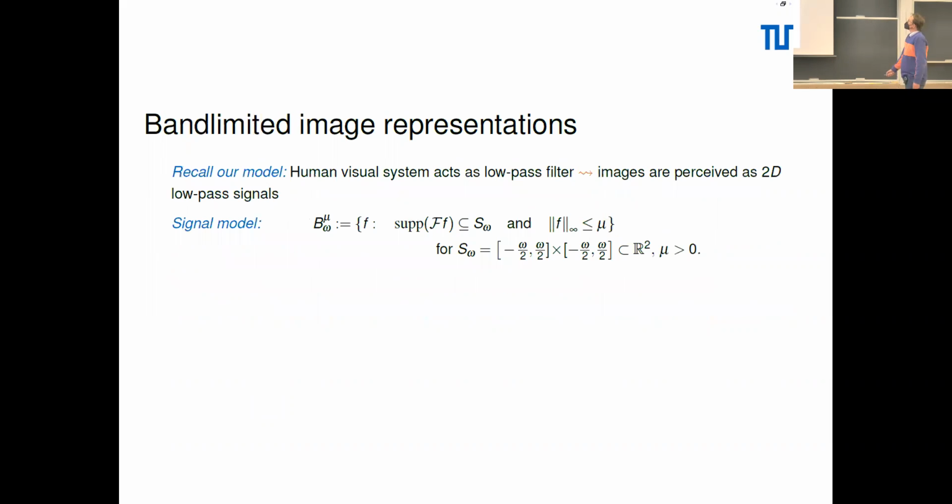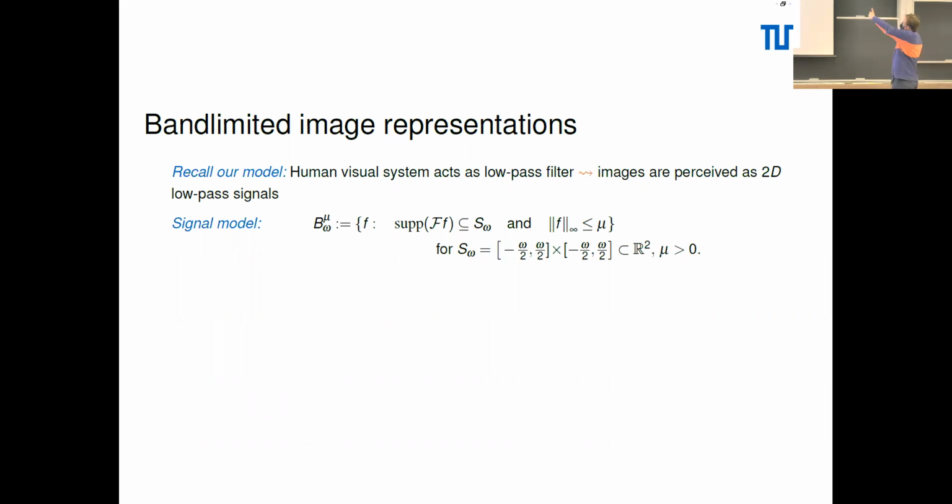So this is to get, let's be a little bit more formal. We said we have the model that our human visual system acts as a low pass filter. This is the model for now. This we will see later, like we will take it to its limit. We will see that it's not correct by making a comparison at the end. But the point is that it still can serve as a good motivation for designing schemes.